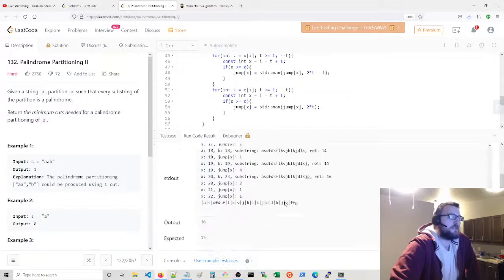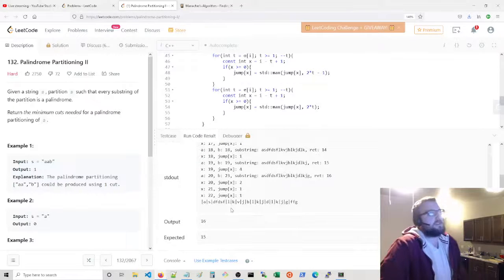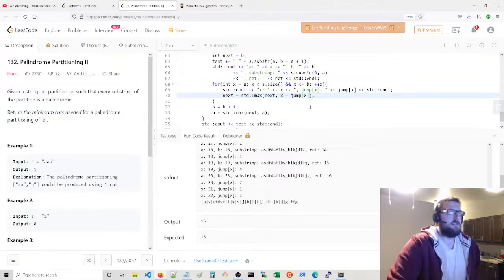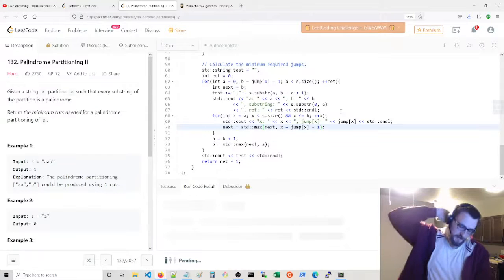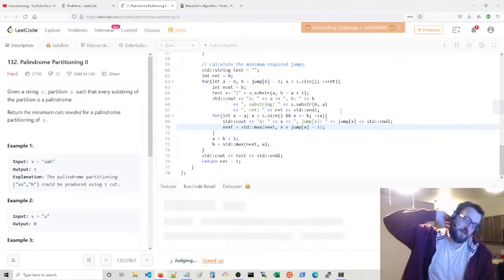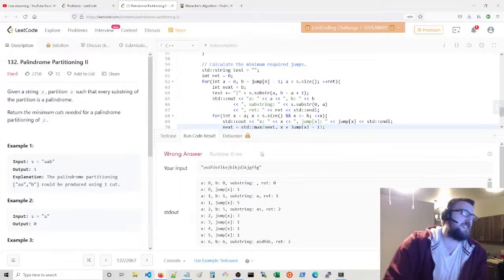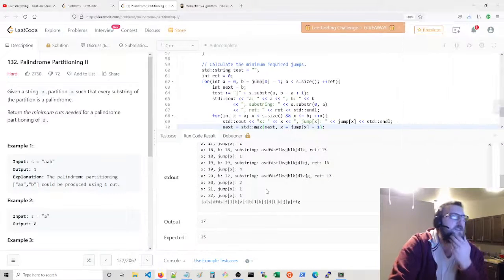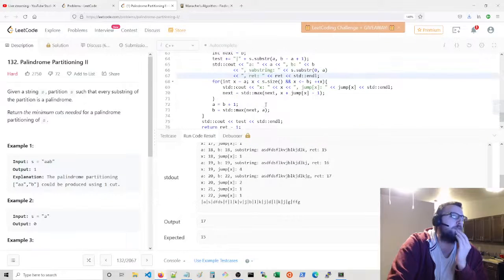I don't know why making this jump table align. Processing the jump table correctly and then also making it align with the palindrome jumps is really a challenge. Why? I'm trying to do this from memory.